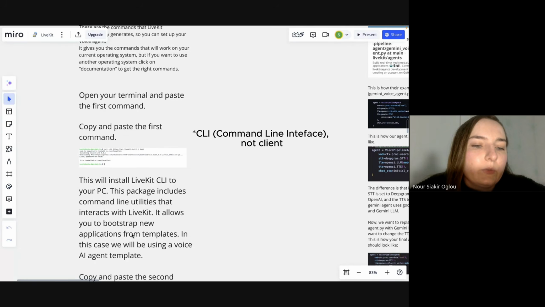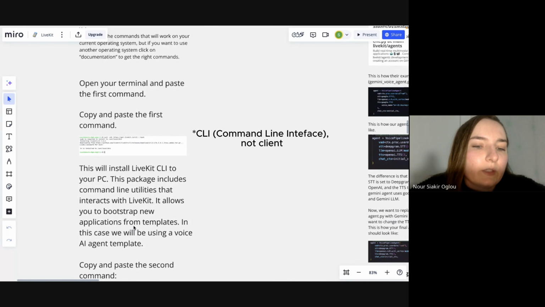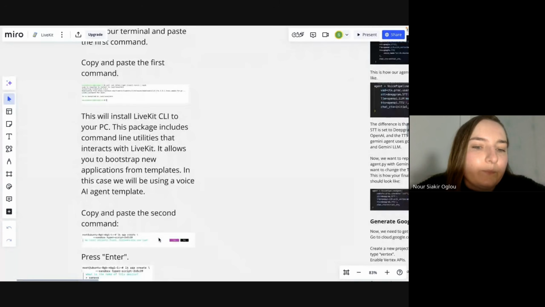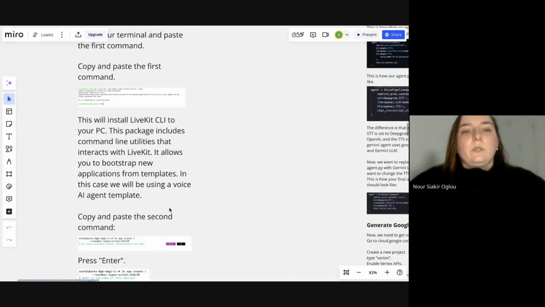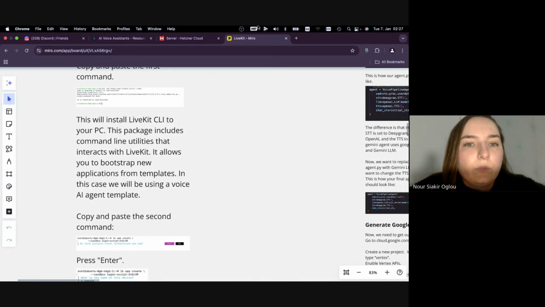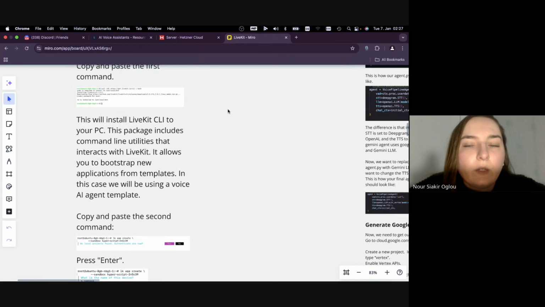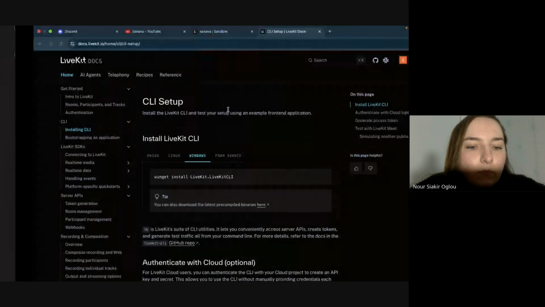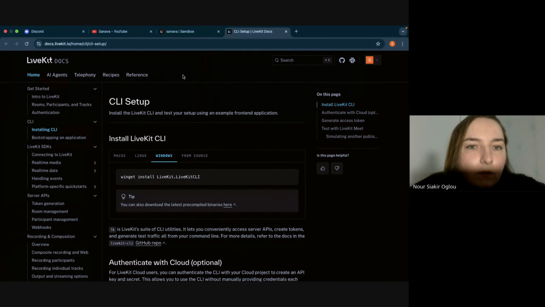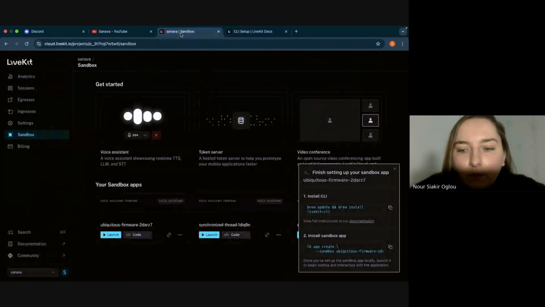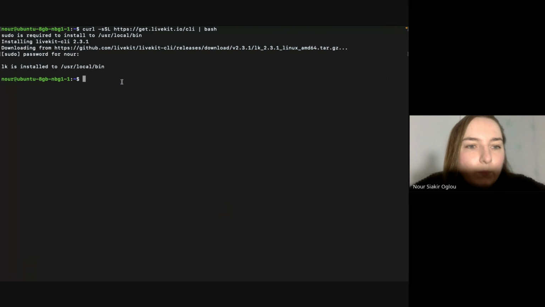It allows you to bootstrap new applications from templates. In this case, we will be using a voice AI agent template. So that's what this command is doing. And now we will copy and paste the second one. Let's do that.